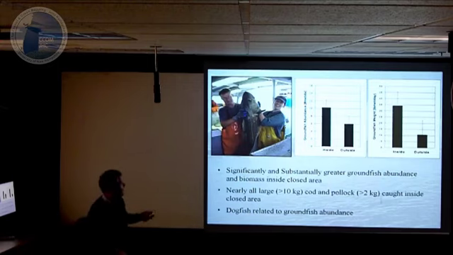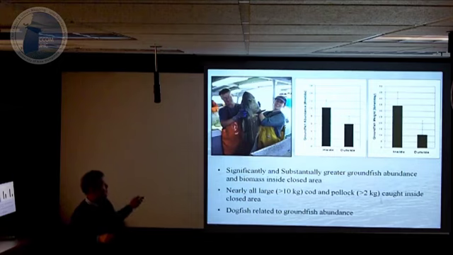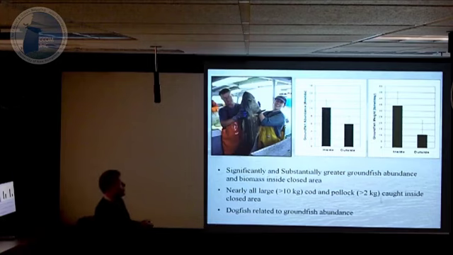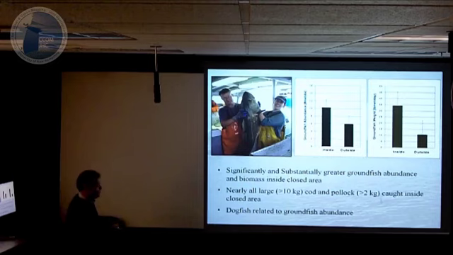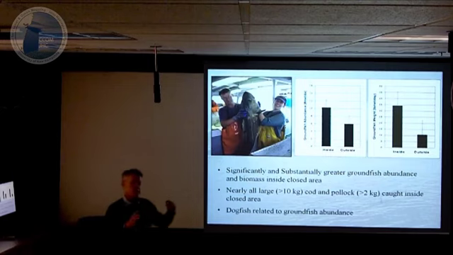But we captured a lot. I mean, we did release nearly all of these, and they just swam away, which I was surprised at, coming up from 150 feet of water, but they did fine. So basically, after the 44, we were at 10, 6, 40% or so abundance and wet weight. And all the big females, greater than 10 kilograms, and greater than 2 grams for the pollock, were in the closed area. So we really had a nice story here.